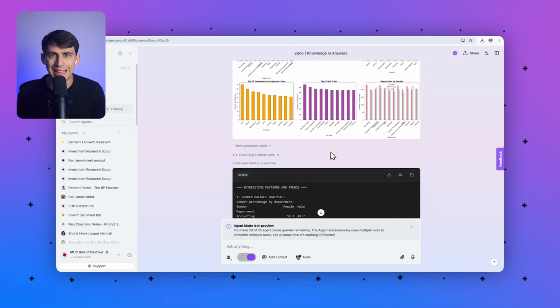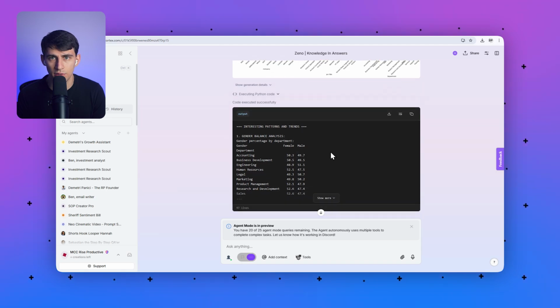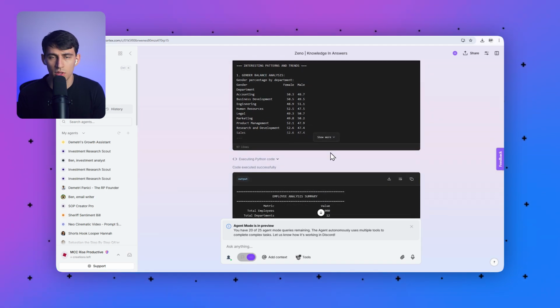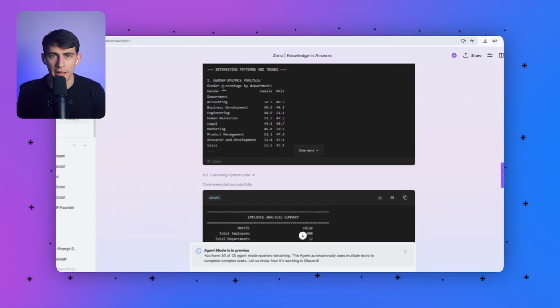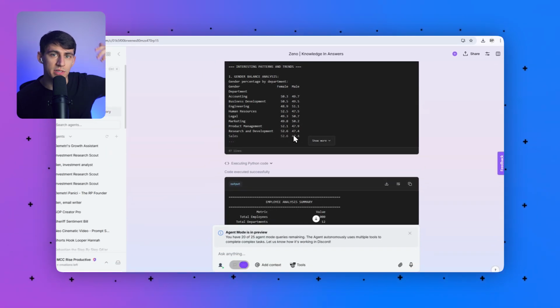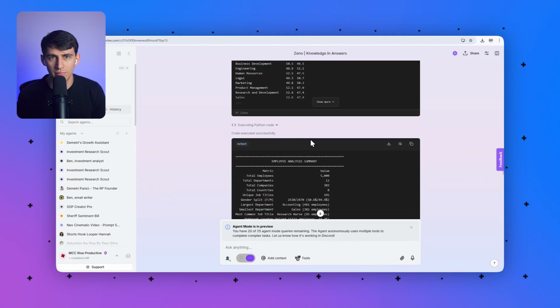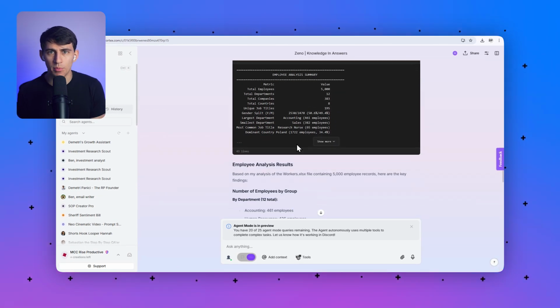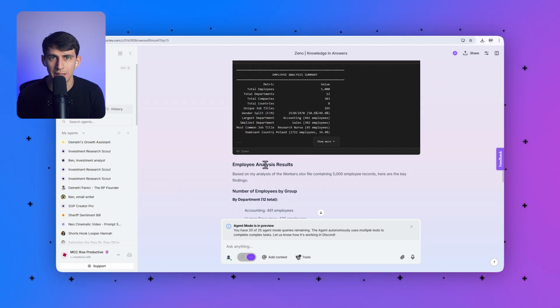Scrolling down, we can see the agent has identified interesting patterns and trends, just as we requested. The first insight is gender balance analysis. This is fantastic because we can see that the data reveals a remarkably balanced workforce across gender lines. Scrolling more, and look, the agent has completed its comprehensive analysis and generated a full report titled Employee Analysis Results.